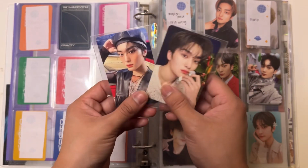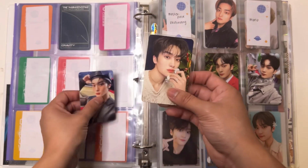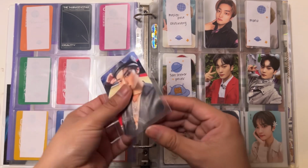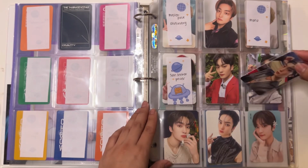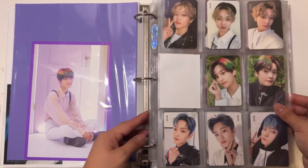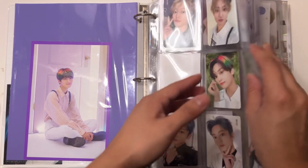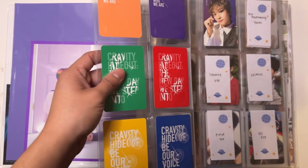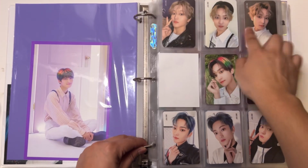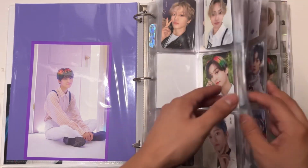So we have these. This is what the backs look like. They're so nice. I really like them. For Cravity, I do plan on collecting Taeyong as much as I can, including Pops. So once I get more Pops, I think I am going to change. It'll be like the first album in one page, the second album in one page, and then the third album in one page, including Pops.